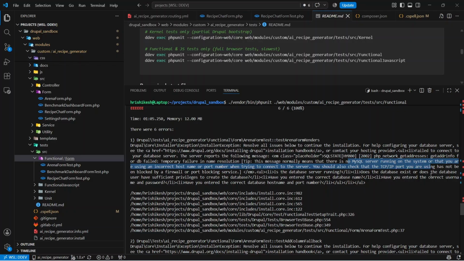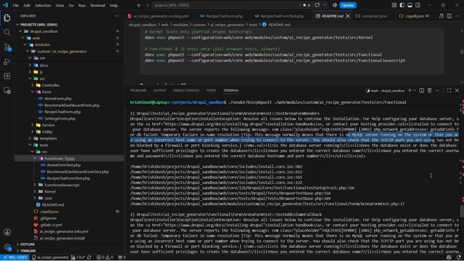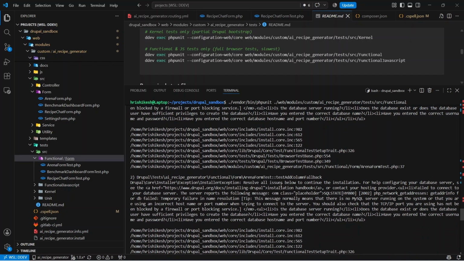That is some other issue that we have encountered. Similarly for this, it is just an installation issue. This does not mean that my test cases or the way I have written them are wrong. It just means that there's some other issue, I cannot connect to the database. That is the issue that it is hinting on.